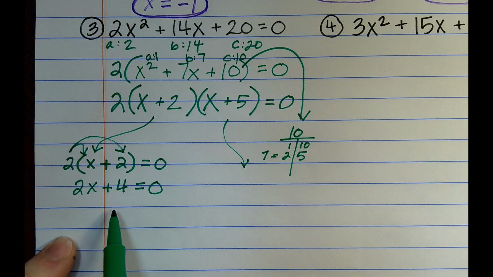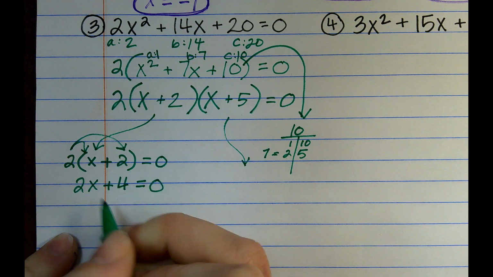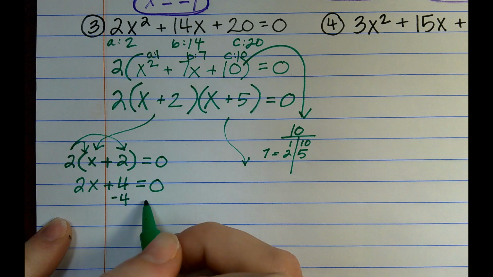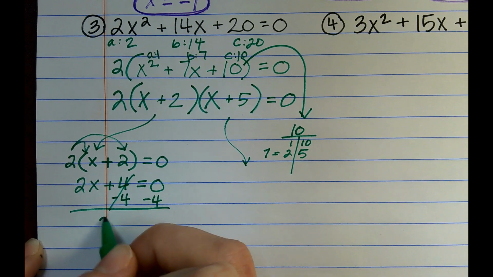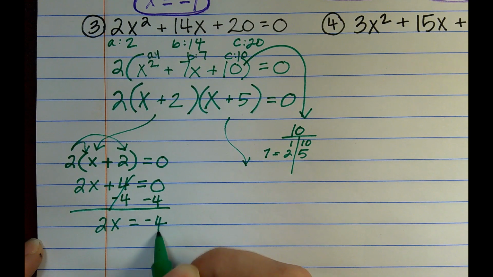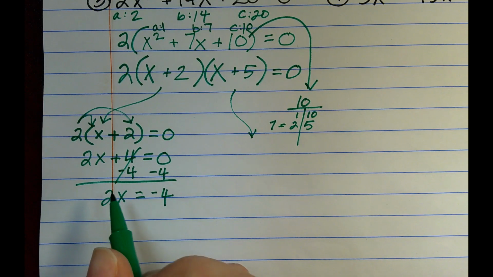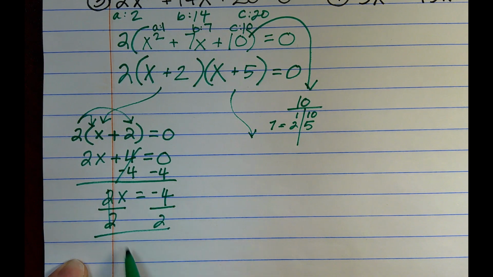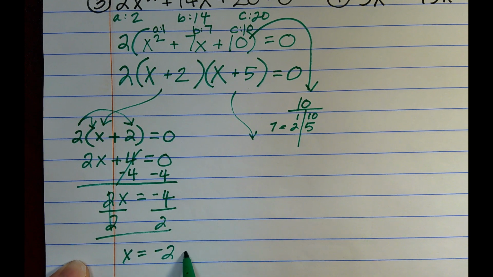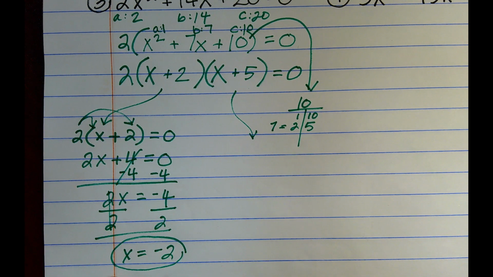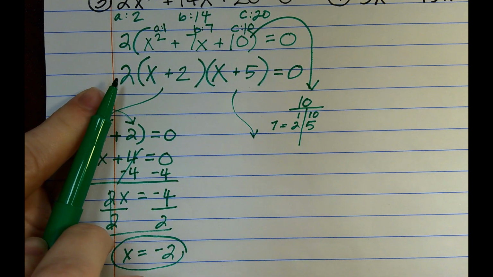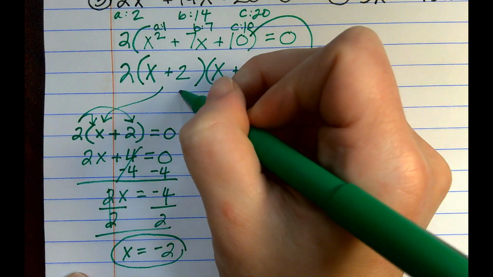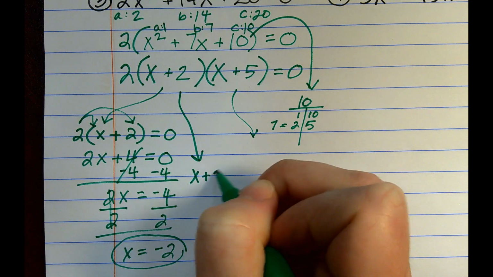And what would we do next? Now let's think, oh, yes, that's okay. Minus 4 on both sides. Bring my 2x equals -4 down. And my last step, divide by 2. And I would get x equals -2. It's just extra steps. Ignore the 2, because if I did x plus 2 equals 0, I'm also going to get -2. And it's so much faster. Watch this. X plus 2 equals 0.